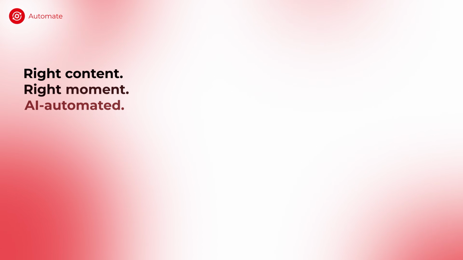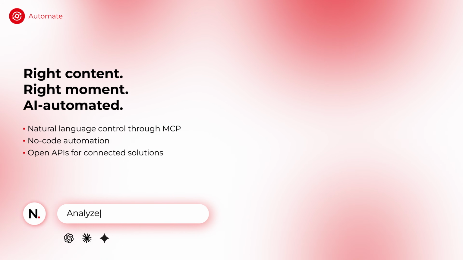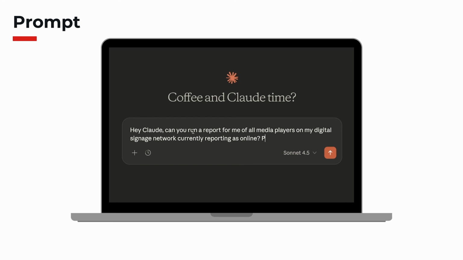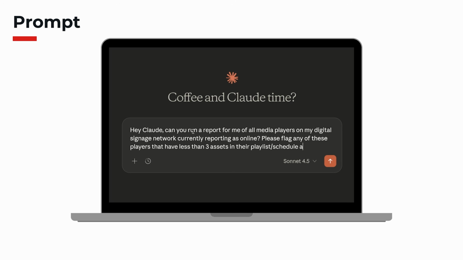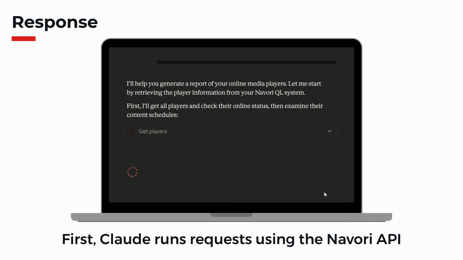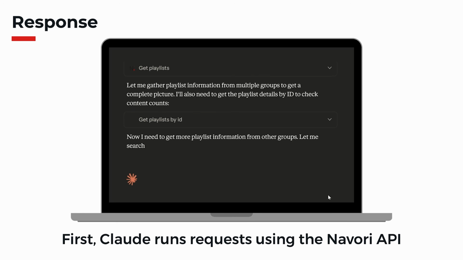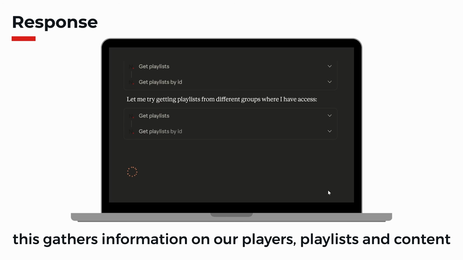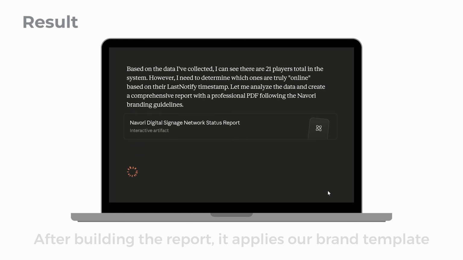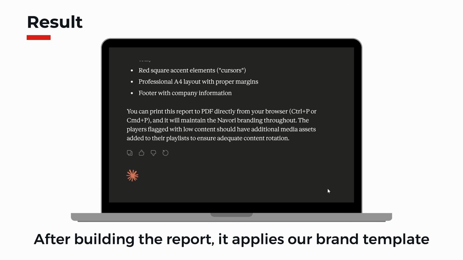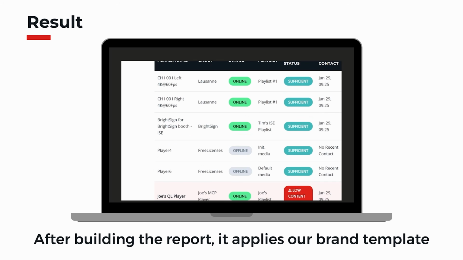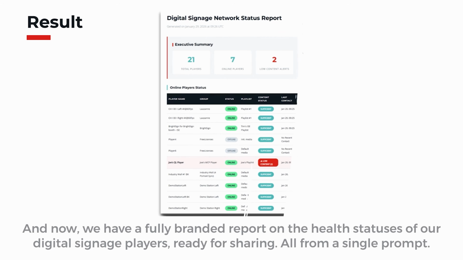On top of that, when we're talking about automation, we're talking about the next generation with artificial intelligence. And when we're talking about AI, what we're talking about specifically is AI connectors, or MCP, Model Context Protocol. Being able to deliver all that is under that Navori infrastructure and have it easily digestible by AI, whether it be your chat client like ChatGPT or Claude, and have that ingest all of the information that Navori has to allow you to make automated decisions or to interrogate your digital signage platform in natural language, asking it how things are working, how things are behaving, what improvements can be made, without having to go into the data itself and simply making that decision.